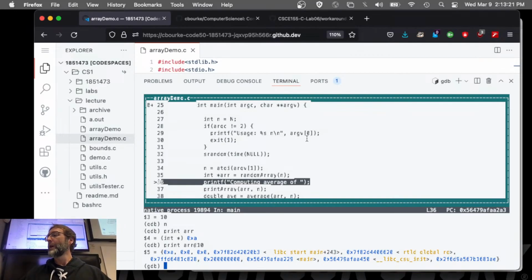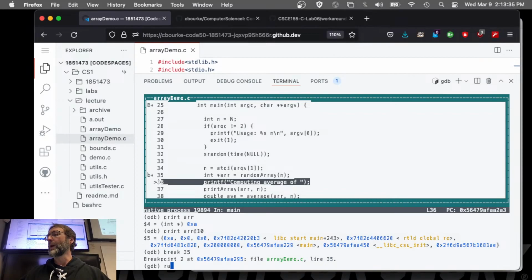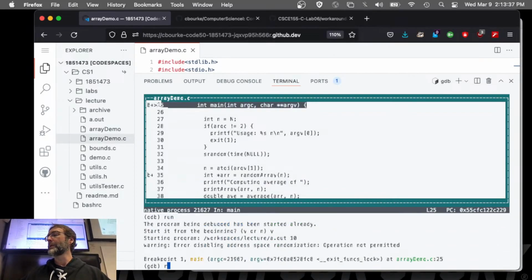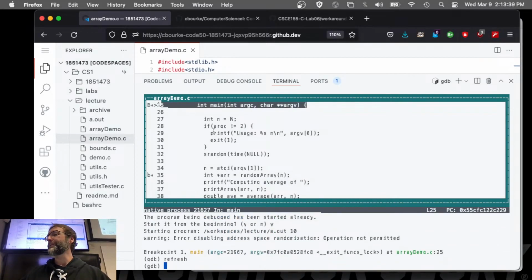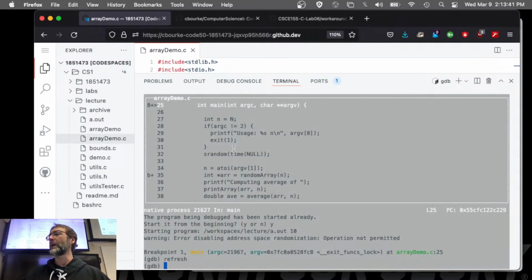Okay, fine. What I want to do is set a breakpoint at line 35, break 35, so that I don't have to go through that process again. I don't have to go line by line by line. I want to get immediately to this line and see what happened. Let's run it again from the top. Sometimes you have to refresh or just select all so that it looks better. It looks fine on my screen. It looks terrible on the overhead. I don't know why.